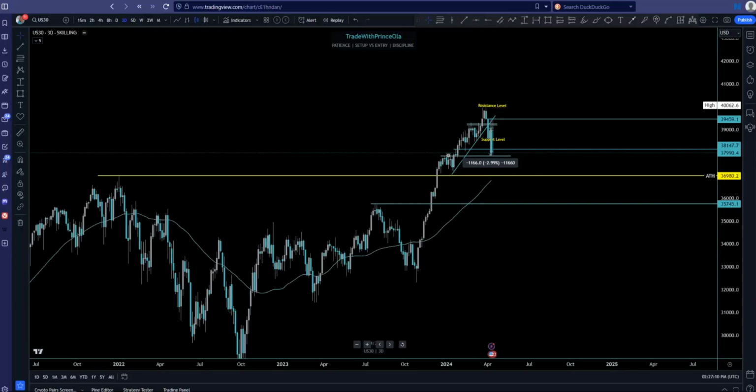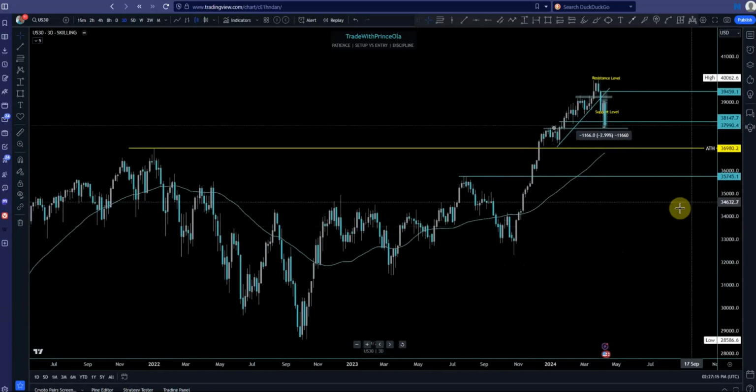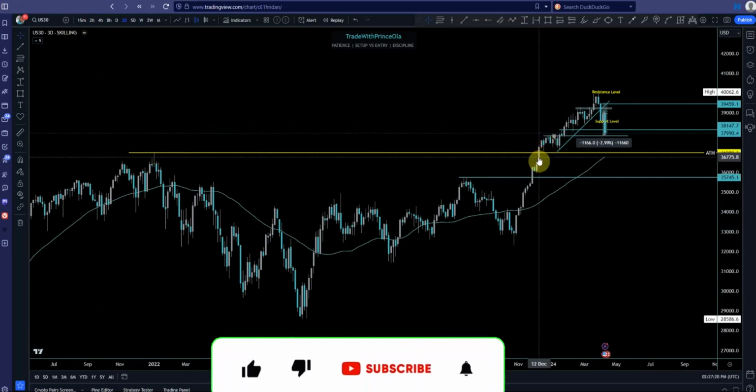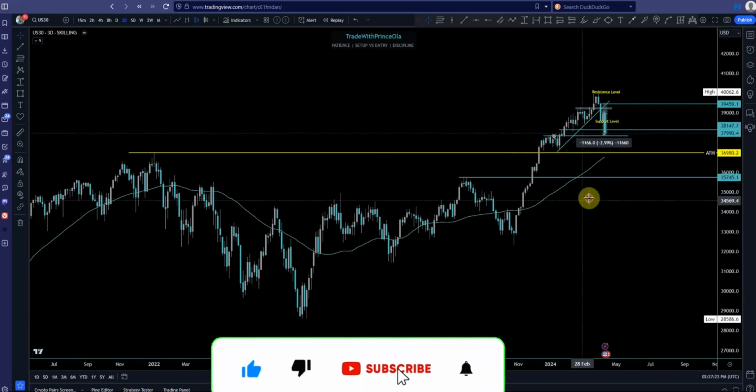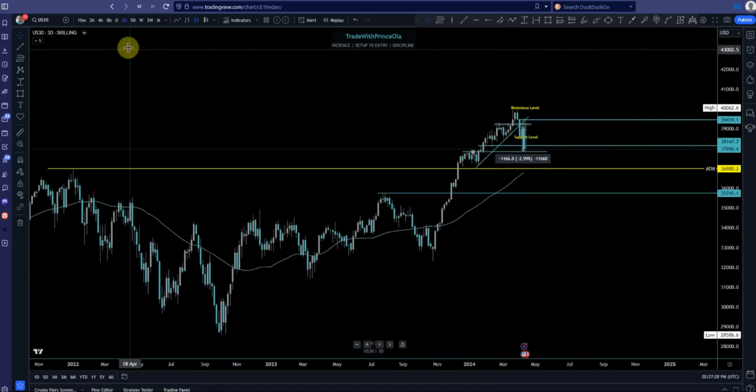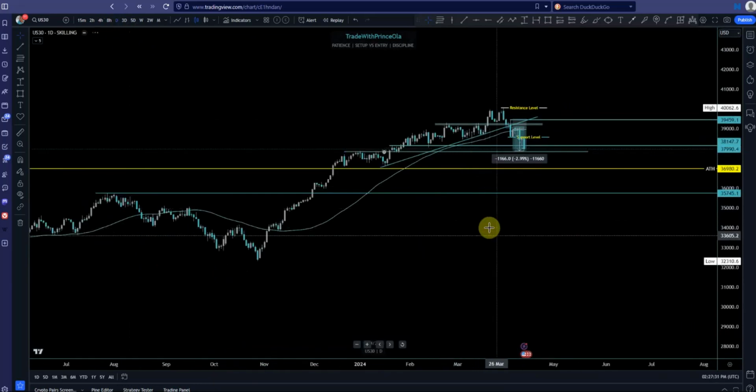Hello guys, in this video I'm going to be showing you the trade that I entered on US 13. We start on the 3-day time frame, and as you can see we have the high over here which was broken, and you can see the strength with which the market broke out of the trend line, the horizontal ray over there. So going down to a smaller time frame, like a daily time frame actually.